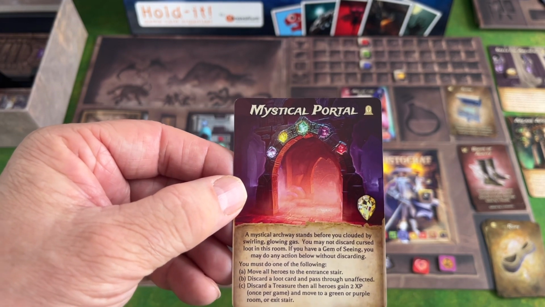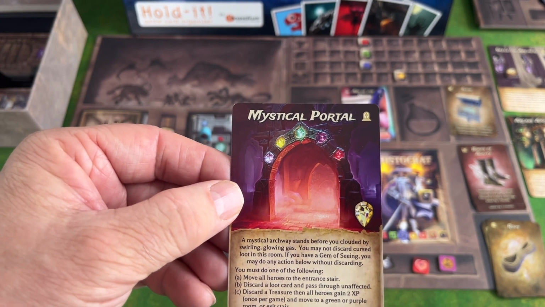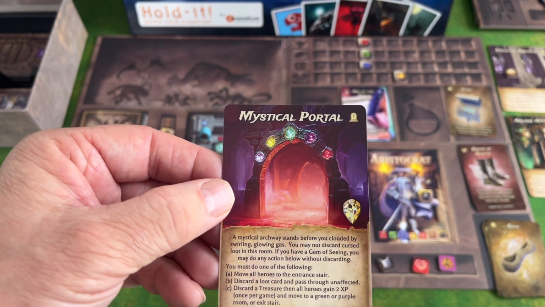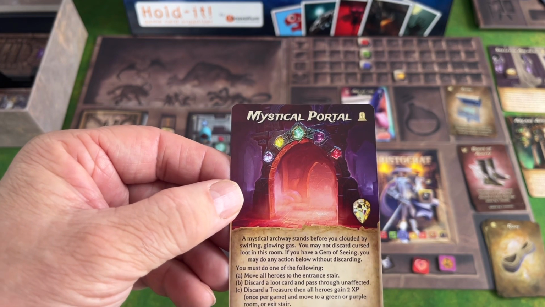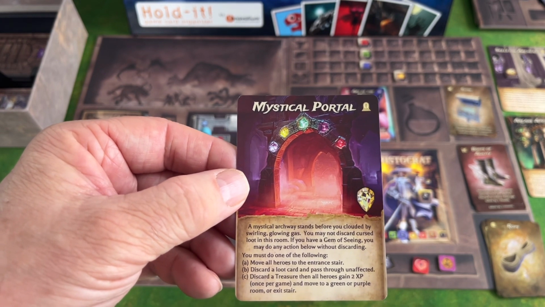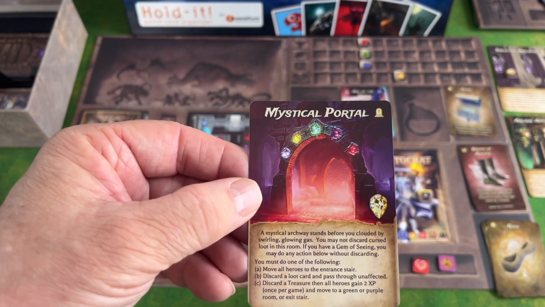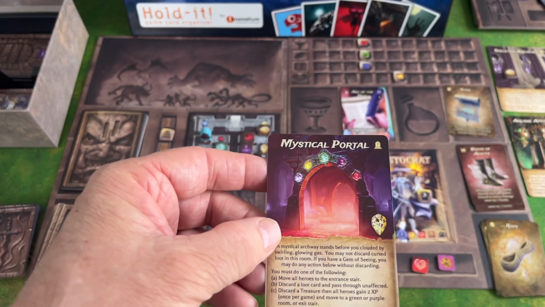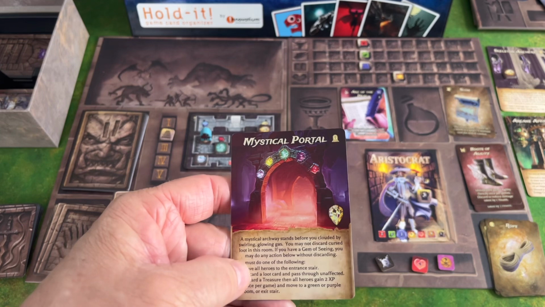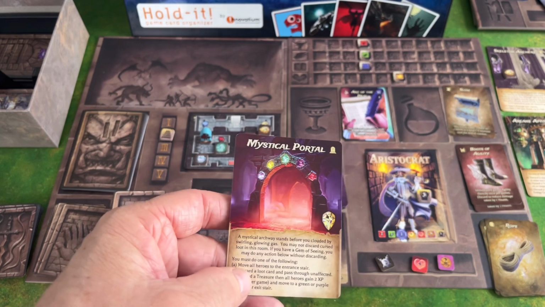You may not discard cursed loot in this room. If you have a gem of seeing, you may do any action below without discarding. You must do one of the following. Move all heroes to the entrance stair. Discard a loot card and pass through unaffected. Discard a treasure, and then all heroes gain 2 XP once per game, and move to a green or purple room or exit stair. And this room really doesn't help us in this layout here. So if we have a gem of seeing, we may do any of the actions below without discarding.